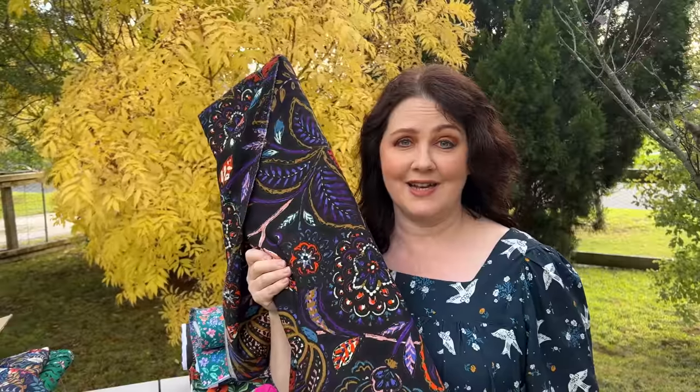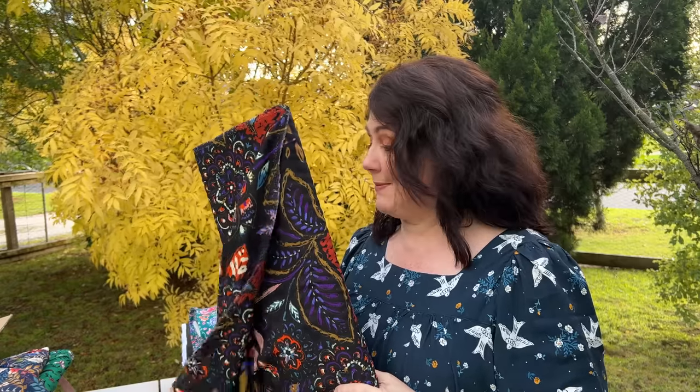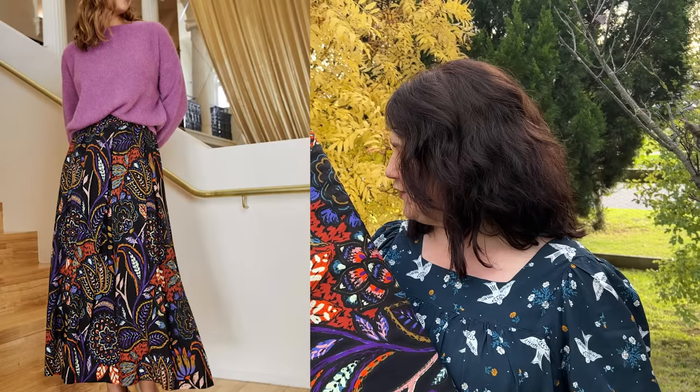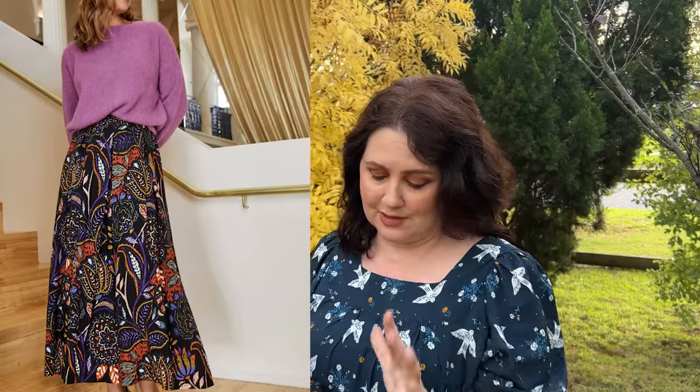This one sold out in a day last time - so popular - and I have a lot of people on the waiting list. I've sent out emails to say it's been restocked, and a lot of these will be snapped up very quickly as they're in limited amounts. These are again from Atelier Joupe - woven viscose fabrics all the way from Belgium. If you ever see something online that has sold out quickly, put your email address in where it says 'let me know when it's restocked' and you'll be one of the first VIP people to know when that fabric comes back in.